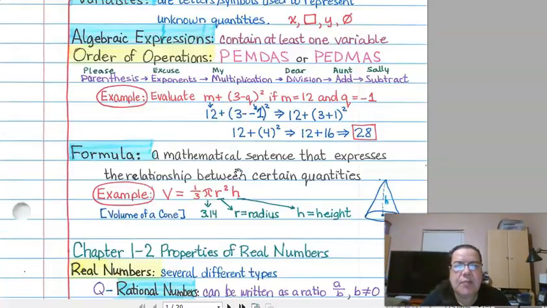So here's an example of a problem that you can try. First of all, you see that I do have an exponent, I've got parentheses, etc. But if they're telling me to evaluate this, they want to know what the amount is, what the quantity is, when m is 12 and q is -1. So all I need to do is come in here for the m and put 12 in there, and for the q put that -1. Now you do realize here that there is a minus, so subtraction in between, so you have to put that symbol, and this is the negative that comes from the -1.